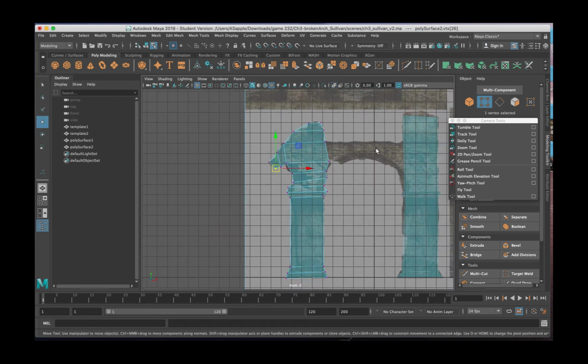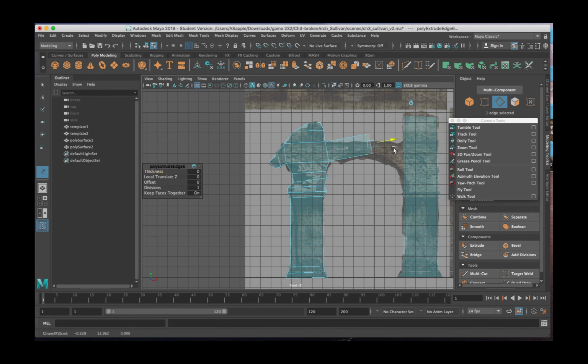All right. So now the last thing that we have to do is basically merge together or build this bridgeway going across the top right here. So you've seen a couple different methods. On the right side over here, we could once again create ourselves a new polygon with the create polygon tool. We likewise could extrude going across. That would work as well. So that's what I'm going to actually go with, is go into edge mode and select this edge and choose extrude. And I'm going to pull it pretty much all the way across and down.